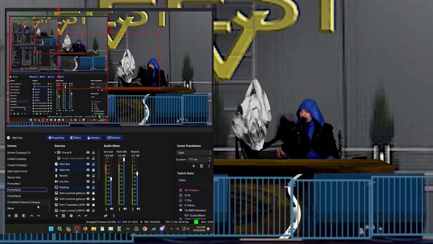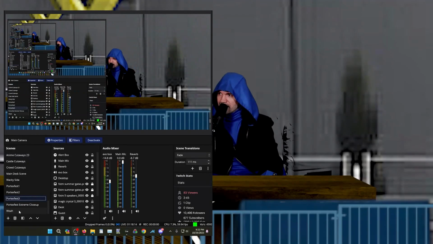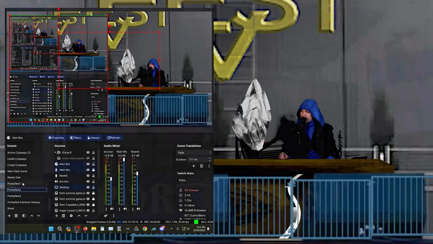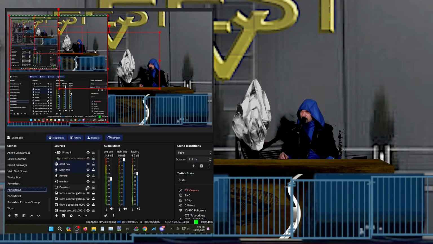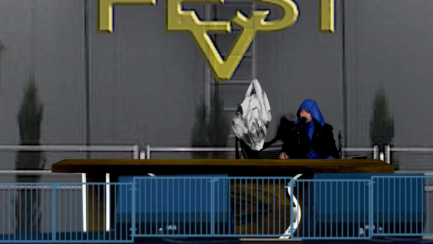So there we have it. Let's do the whoa effect one more time. I'm going to take off that desktop's capture so you can see what really happens there. There you go. And you can experiment so much with this. This is just the beginning. You can easily find stuff I've never done with this effect.